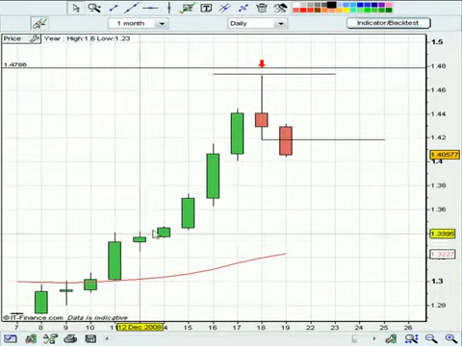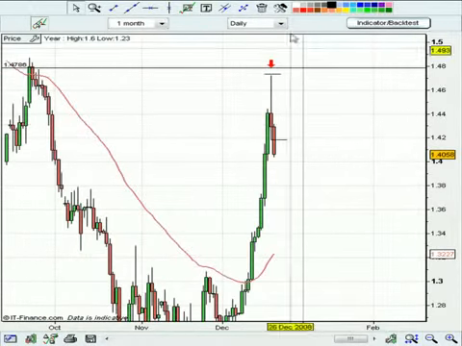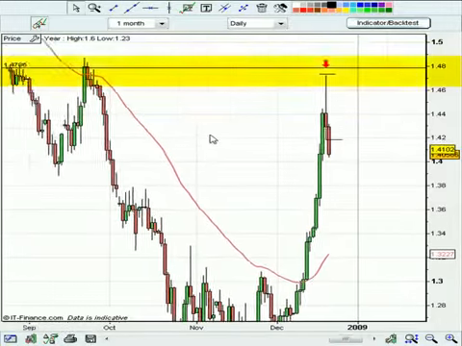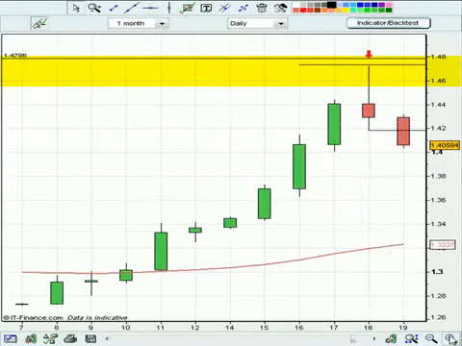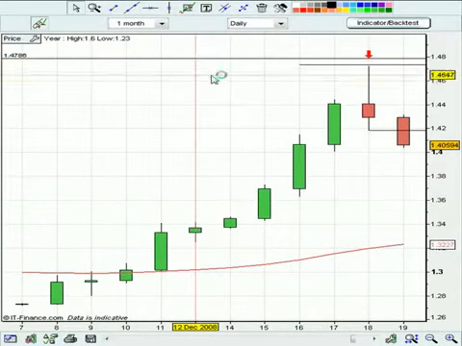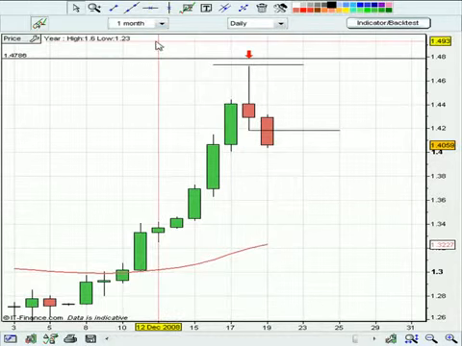And after that many days up, and the 148 level there being extremely relevant through the chart, you can see it was just near that previous high there, right here. The market stalled, and you can see it's coming off. So this stuff is basic stuff, but really it's overlooked by a lot of traders.